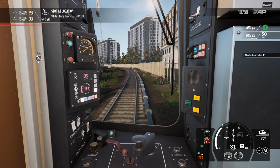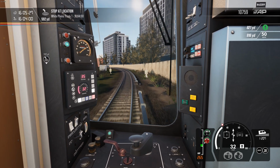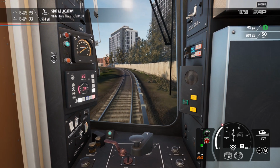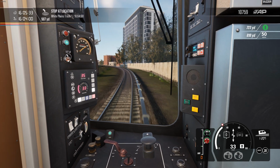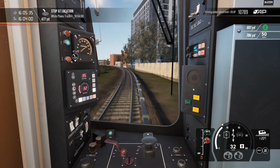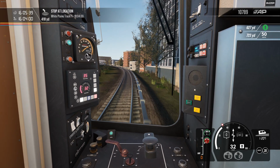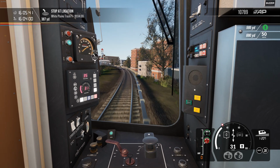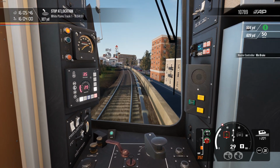I hope that at some point they do make another modern image UK route. Something like, I don't know, I would probably settle for Exeter to Paignton, even though that is only about 28 miles, so it's still very short. Preferably something like Exeter to Plymouth, rather than plus the line to Paignton.